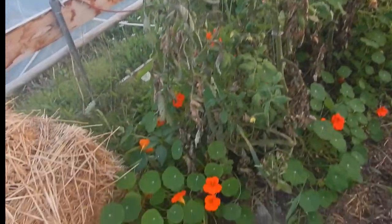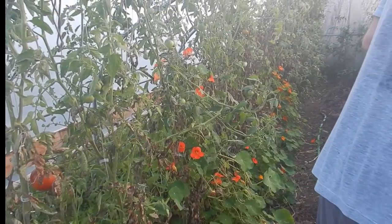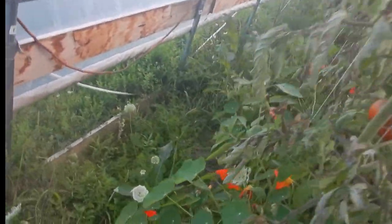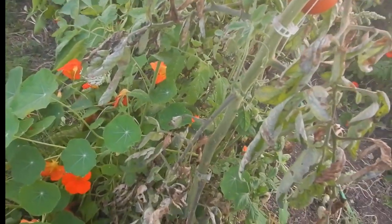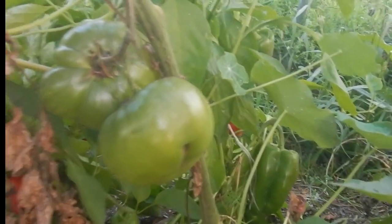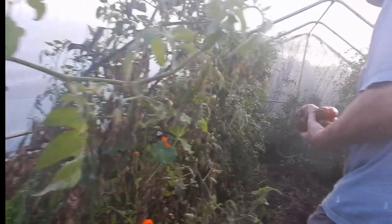The nasturtiums are going crazy. Those are edible too, hey? Mm-hmm. Put them in a salad. Salad. Should have a tomato nasturtium salad. Ooh, more peppers! They're coming! There's tons of them, Rach. I saw them. Oh, wow. Nice. See them through here. The red ones are turning. Lots of tomatoes in there, too.